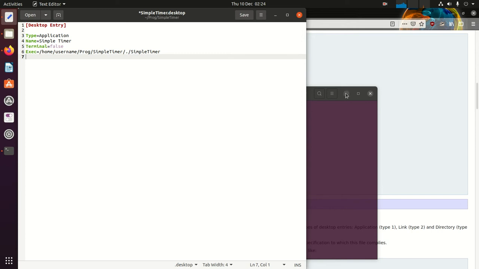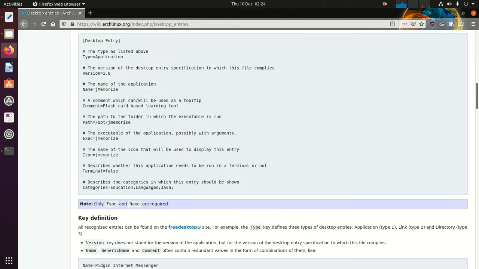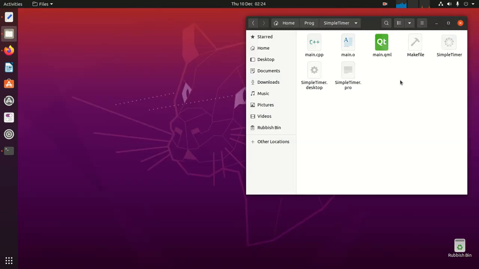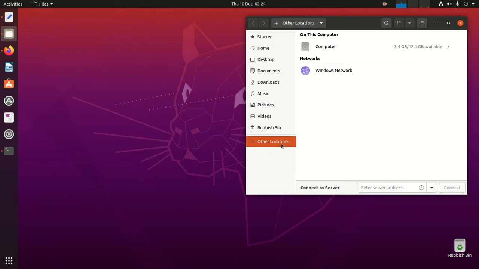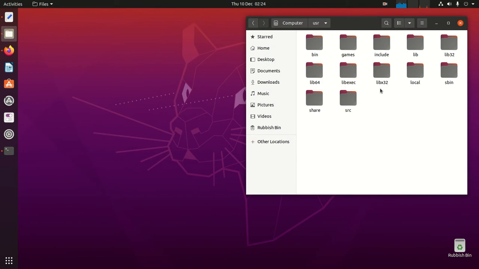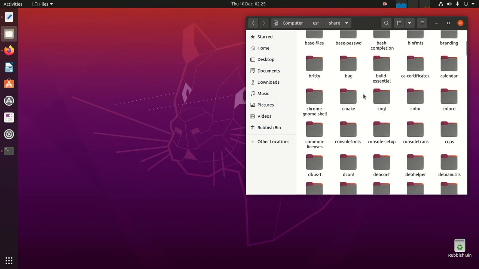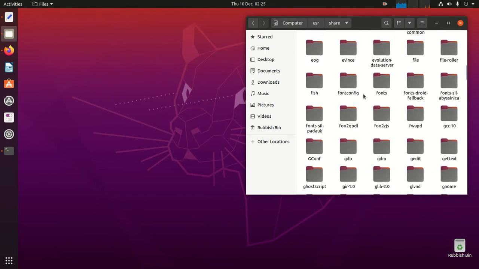Now for our icon, we don't yet have an icon, so let's get one. Obviously you can create your own at this point if you prefer, but I'm just going to appropriate one from the file system. We have a whole bunch of icons in /usr/share, and then it's a folder called icons, funnily enough.